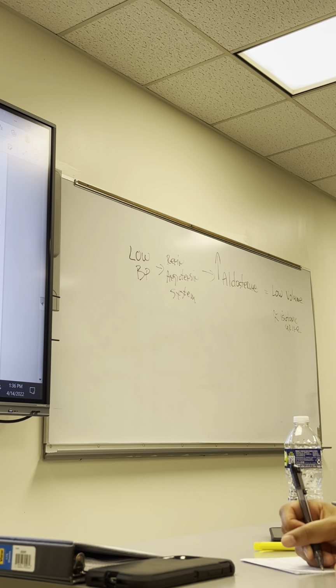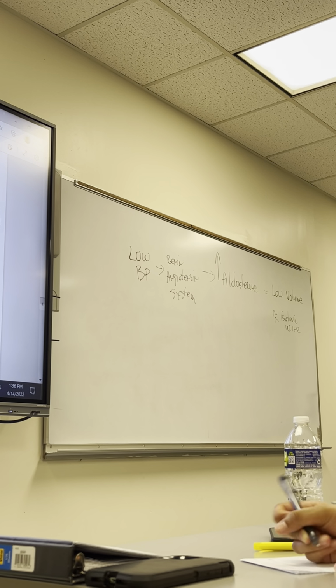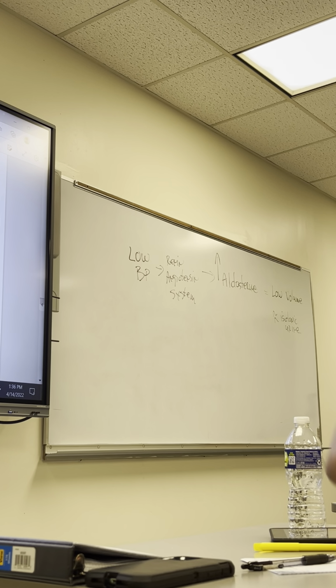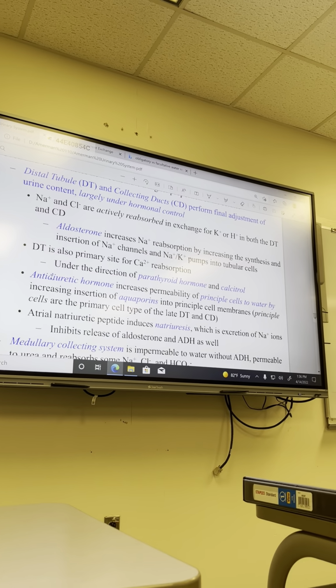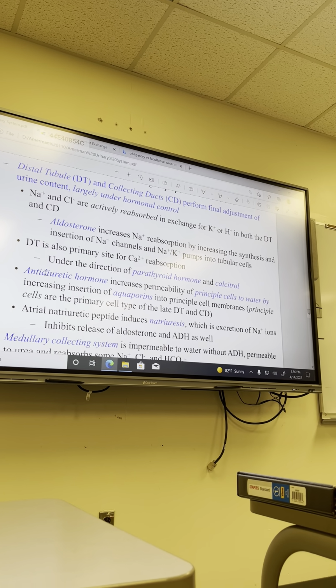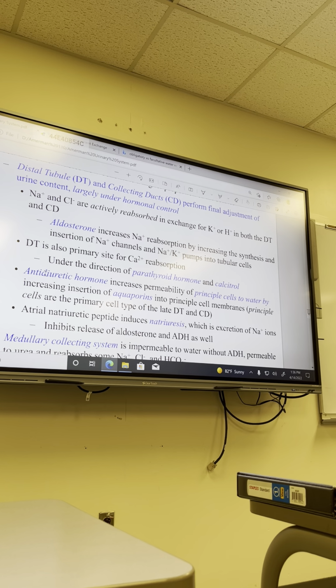Since I have the bullet point up here, let's mention this real quickly. We've talked about the importance of calcium, and that calcium reabsorption is done in the distal convoluted tube under the control of the 2 hormones that regulate blood calcium levels, which are calcitonin and parathyroid hormone, PTH. Do you remember those 2 hormones at all? PTH was released if your blood calcium levels drop, like you haven't had enough calcium. And it's going to help you try to retain calcium.